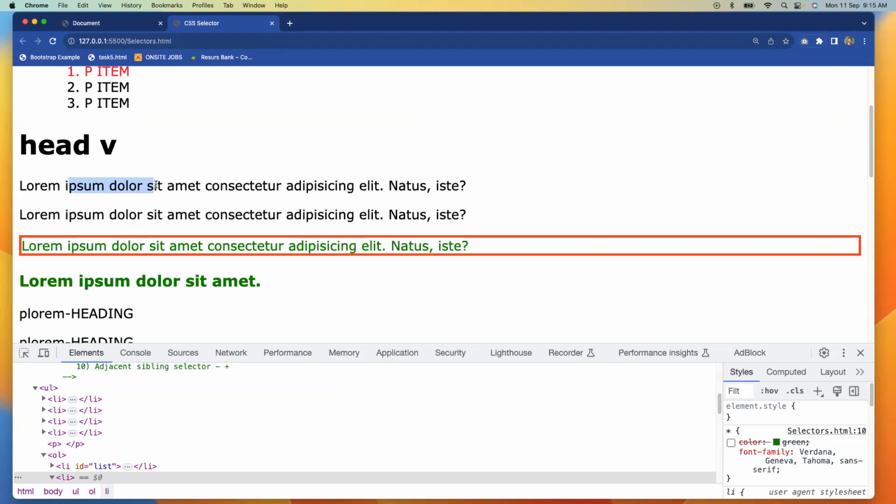But the general sibling says, whether you are direct to me or not, if you come after me, however many tags we may have in between, I'll select. Okay, I have a div and in between I have an h1, a paragraph, many things, but I have an h3. I gave it like div asterisk h3. It will directly select that h3. It will not care which elements are there in between. Got it? But one more condition: it is not going to select elements which are inside of any other element. It will select only elements which are outside. Got it? Is it clear?